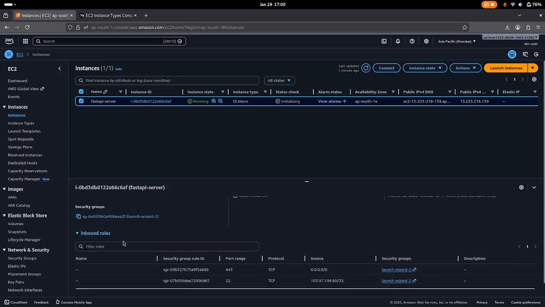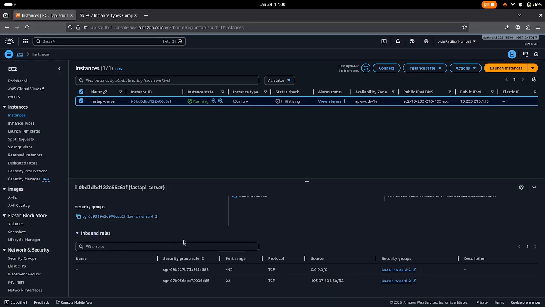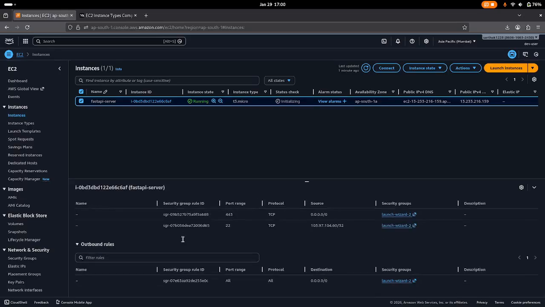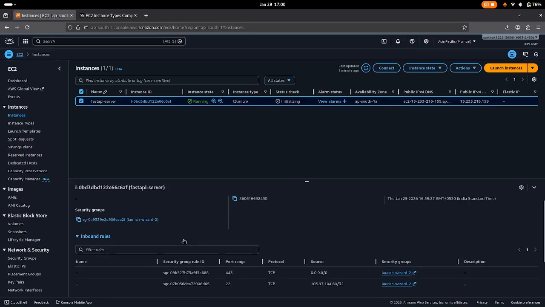When you click on inbound rules, it basically means the incoming requests, and outbound means what ports or what protocols our EC2 instance could send requests to.